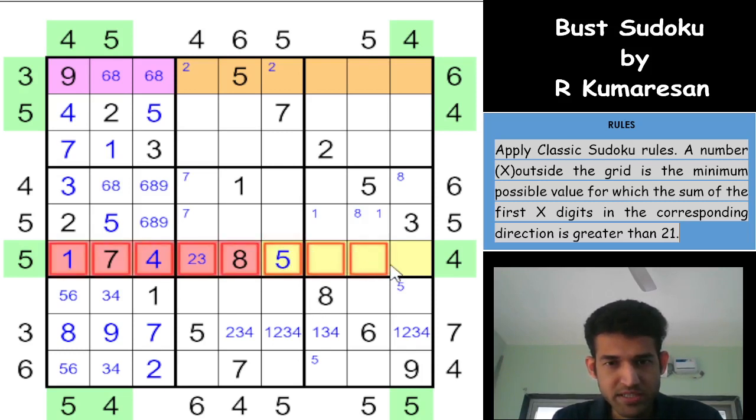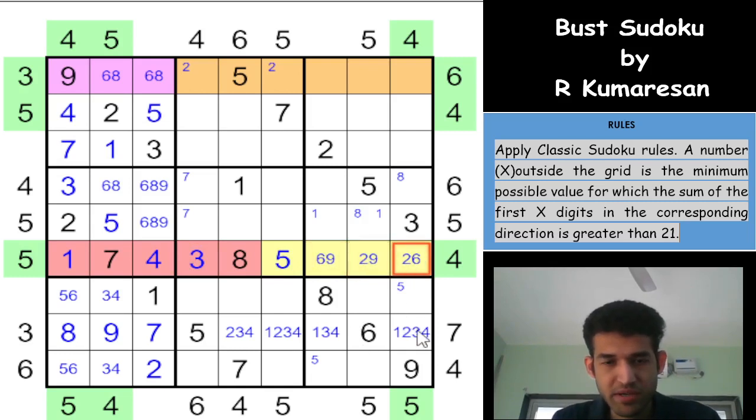And if you look at row 6 now, 3 cannot be in these 3 cells, so 3 would have to go here, and that becomes a 269 triplet. 2 can't be here, 6 can't be here, and 9 cannot be here. Okay, 2 is in row 5, so that gives me a 2 in one of these 2 cells. Okay, 8 is in row 7 and row 8, so that gives me 8 in one of these 2 cells.